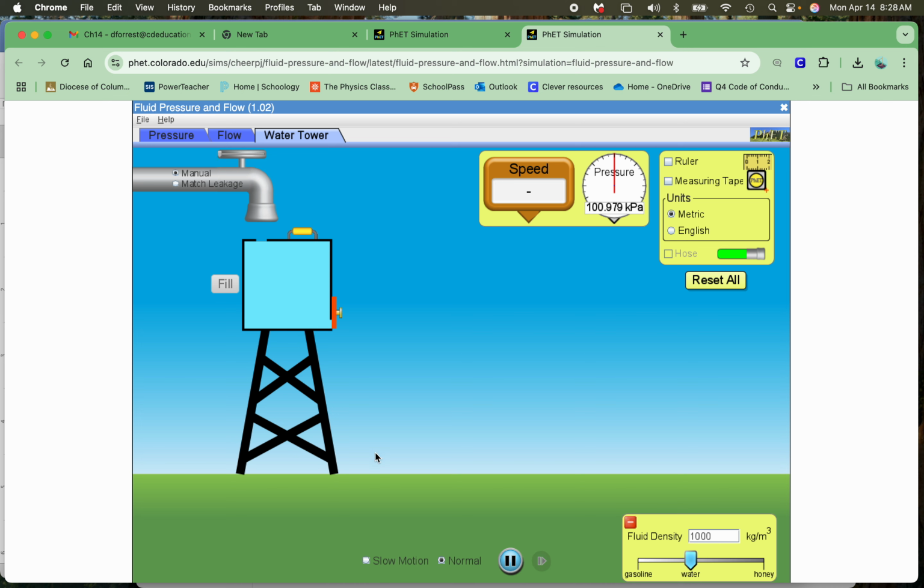If it can't do that, that may be a problem with the water tower. There we go. You could match the leakage to keep the height the same. Things like that. I don't know why it didn't work at first, but it seems like it's working now.